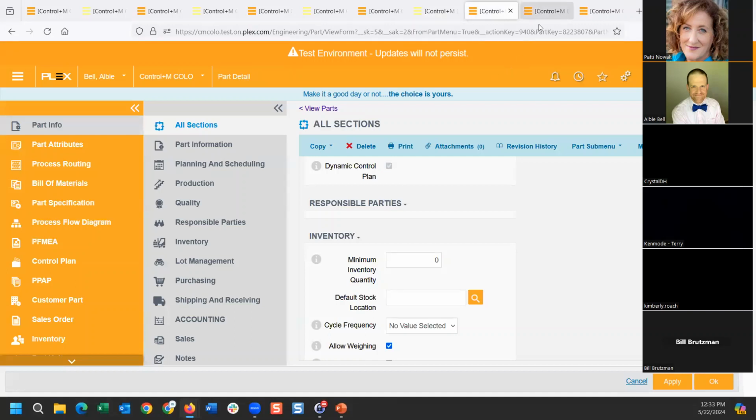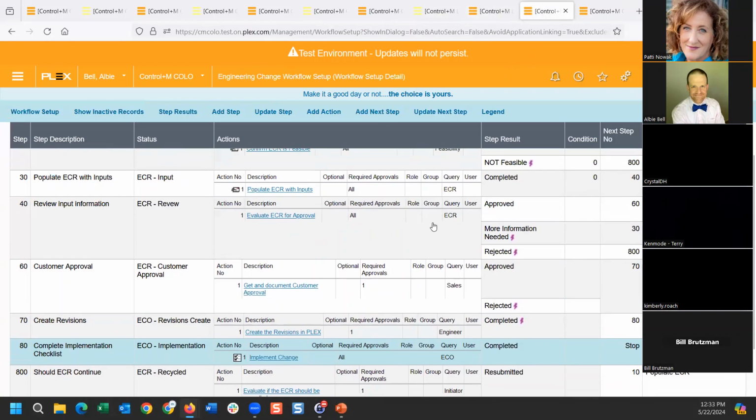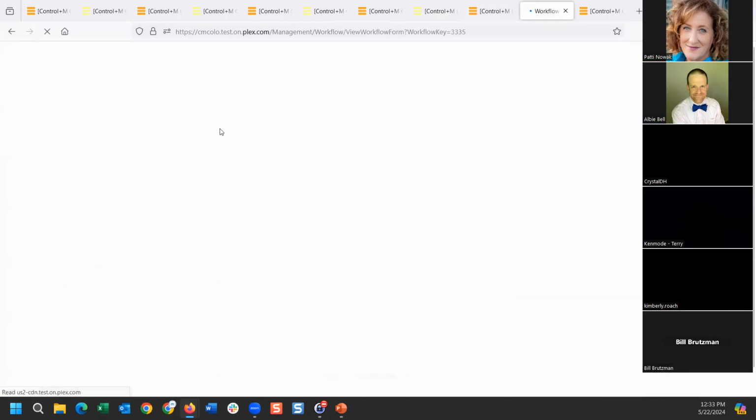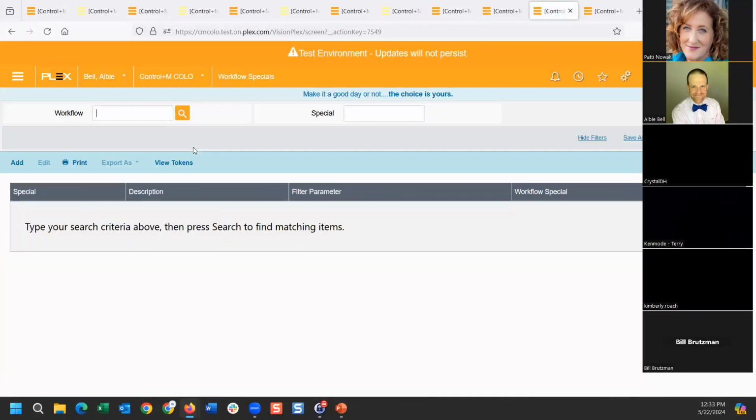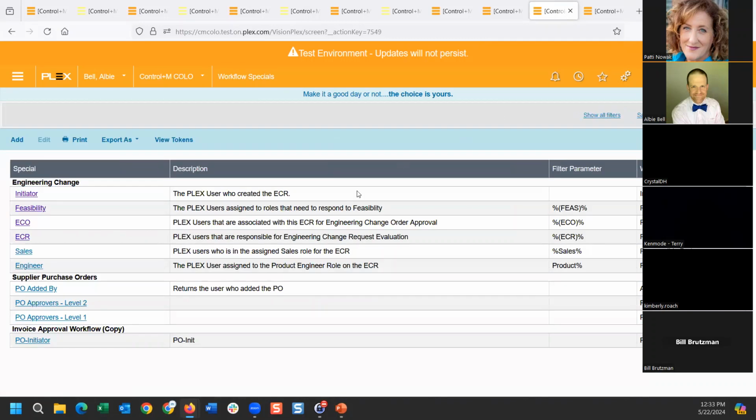And then here in the specials, the variable data that you're going to use for making the workflow correct, or function the way you want, that is where that filter is picking the individuals who are listed as feasible, ECO, ECR, sales, or product.